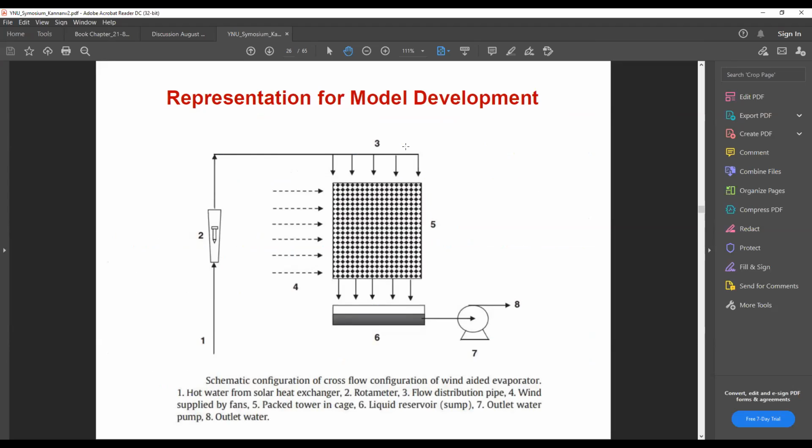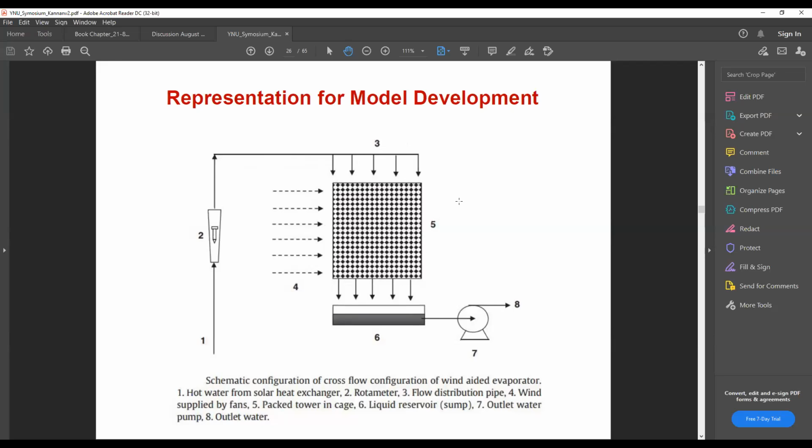So I developed the mathematical model for this because we cannot be doing experiments for a whole variety of scenarios. And the mathematical model will also be helpful to identify the requirements for a given load from the industry. So this is a very simple mathematical model where there is a cross-flow arrangement. The water stream is distributed at the top of the packing material, and air is flowing in a cross-current fashion.